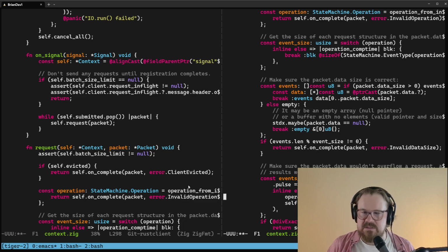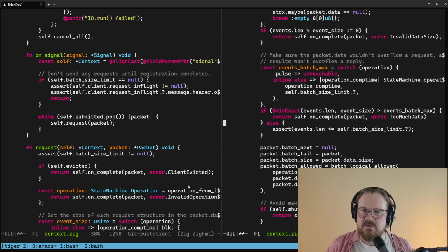So this does suggest that we can submit multiple operations or multiple events of a single operation within a packet. Events batch, self.onComplete, too much data.